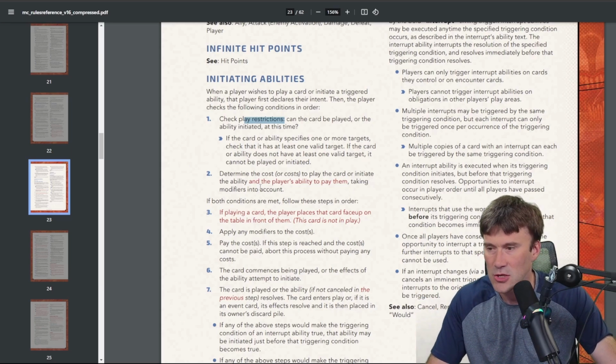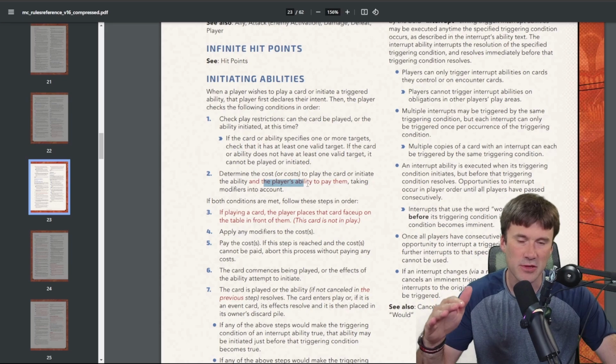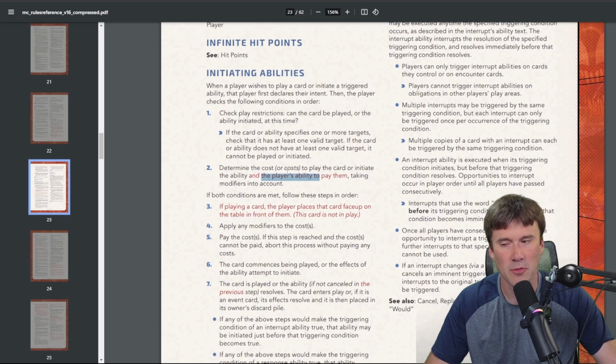We're good there. So number 2, then determine the cost or costs to play the card or initiate the ability, and the player's ability to pay them, taking modifiers into account. Then, assuming you did those 2 things, which these rules didn't even really change that much except for this little sentence. But again, I think a lot of people get confused with this. Really learn this section. This will help you out with a lot of things.